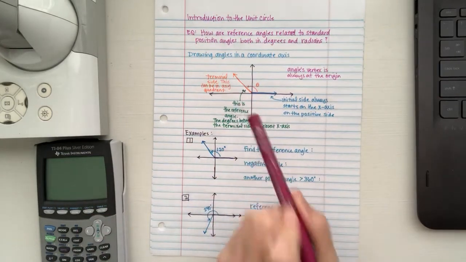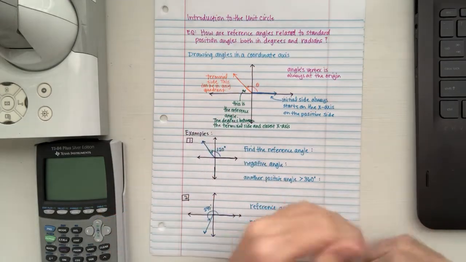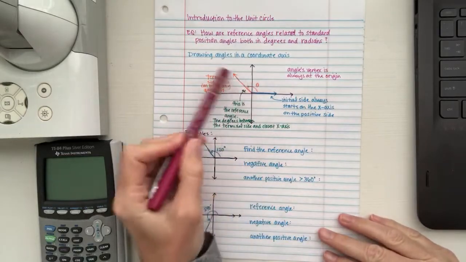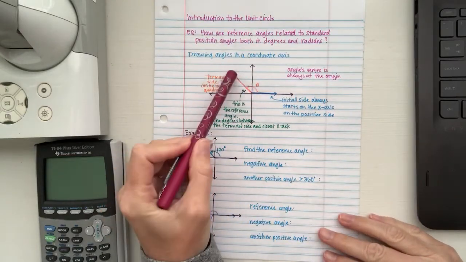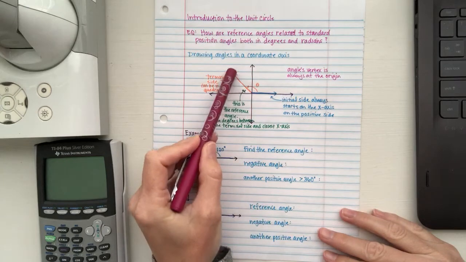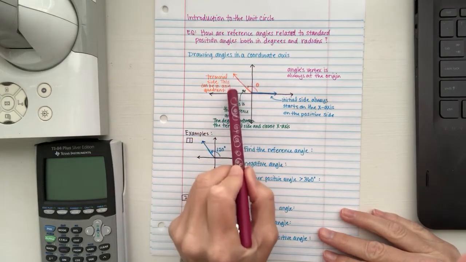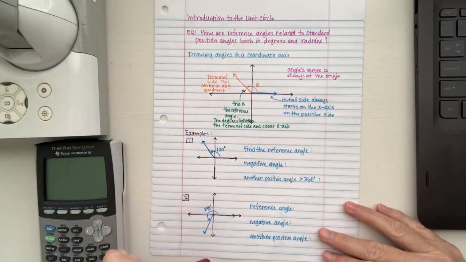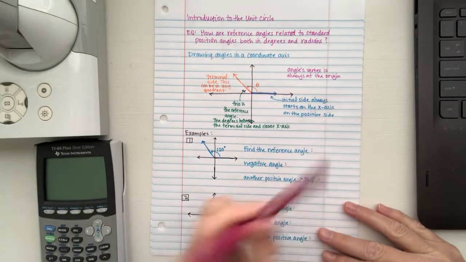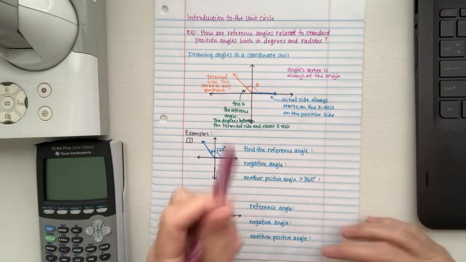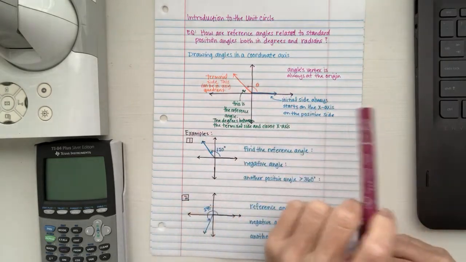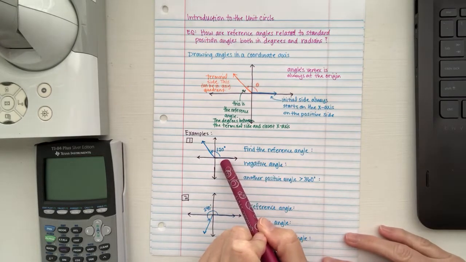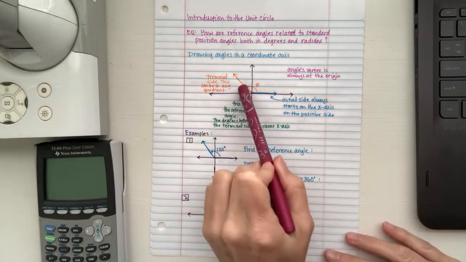Then we have what's called a reference angle. Once I've drawn my angle and I put my terminal side wherever we decide to put it, the distance in degrees from the terminal side to the closest x-axis will be the reference angle. We're going to do a bunch of examples together. I just want to introduce you to the terms and the ideas at this point. So just remember, we're going to be drawing angles, as you can see in my examples, inside a coordinate axis, and we want to be able to find that reference angle.